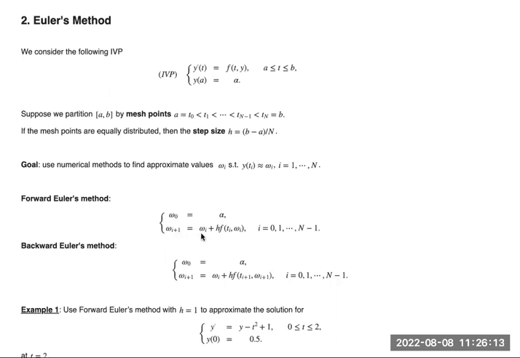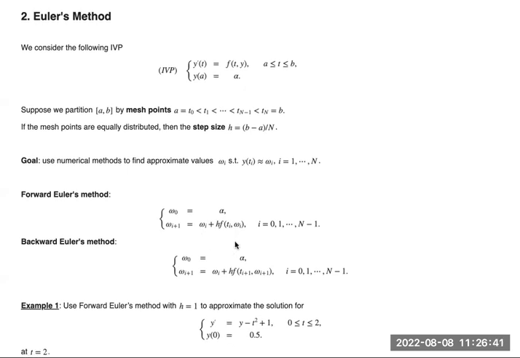Then you can move on. From omega_0, setting i equals 0, the right-hand side can be purely evaluated, and you assign the result to be omega_1. Then you set i equals 1 on the right-hand side and move on to omega_2, omega_3, omega_4, omega_5, until omega_n. That's how you do the forward Euler method. You're moving forward explicitly, because each time you have an explicit formula to evaluate omega_{i+1}.